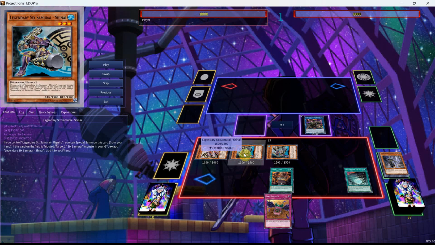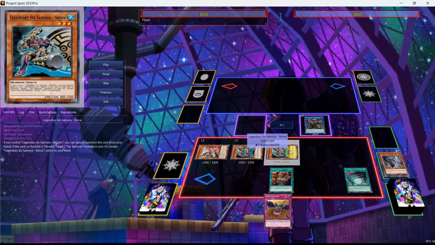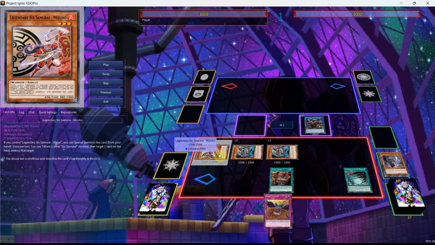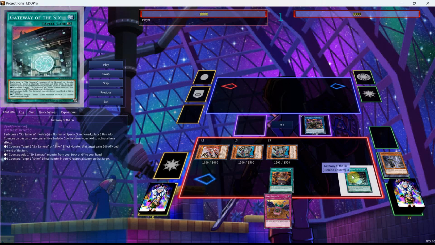The Shinai will then trigger in the graveyard, which will add back the Mizuho, and then because you have the Shinai on board, you can special summon out the Mizuho. And then all the counters that you get onto Gateway will just allow you to get back the Shinai and just go on from there.